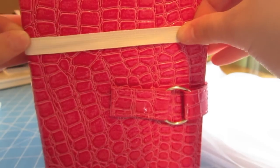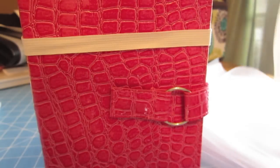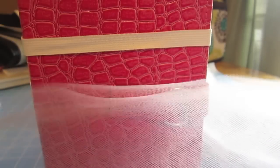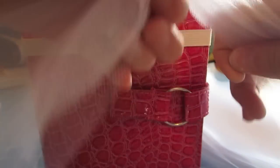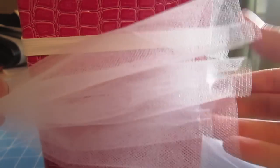Now I'm going to put my elastic around the book — or your cardboard or whatever you're using — and then I'm going to take three pieces of the tulle I just cut. I'll place them on top of each other. If you want your skirt a little thicker you can do more layers, or you can do less. I want medium fullness so I'm going to do three layers. Then I'm going to bunch them in the middle and fold it in half so I have a nice half piece. Make sure you're right in the middle so your ends are the same length and they meet up.